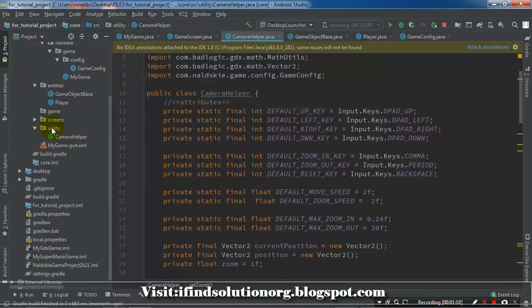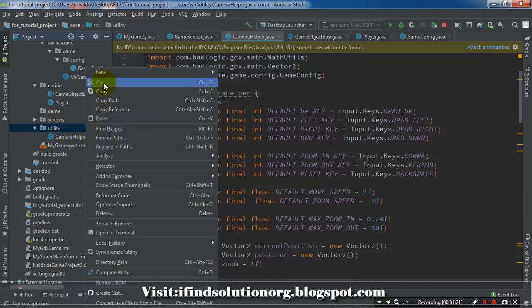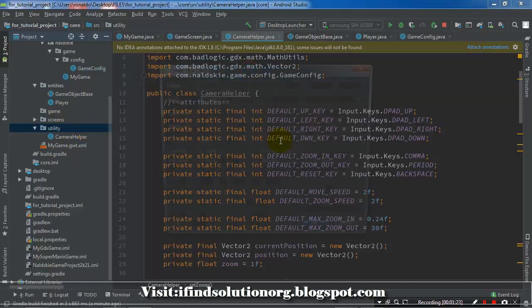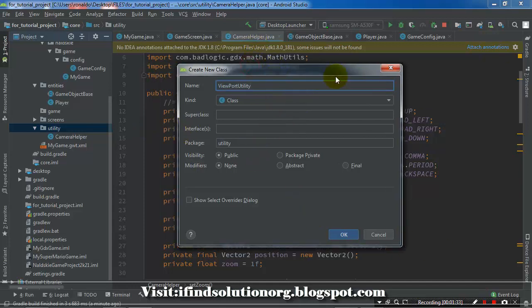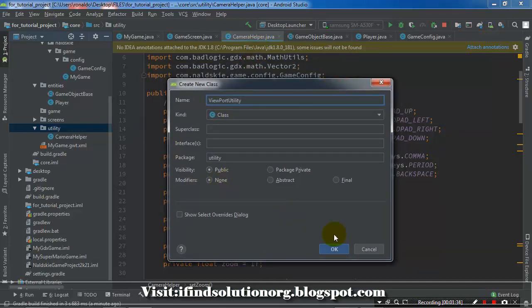Another utility that we are going to create will be the viewport utility class, and this class will help us to draw grid lines into our window.